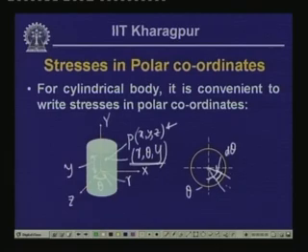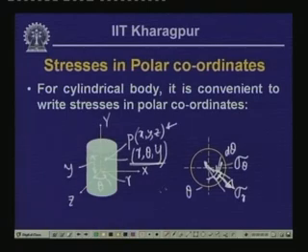and try to look into the stresses that will act, we will have two planes. This particular plane, normal to this plane, is in the direction of the radius, and we call this the r plane. Over these we will have the normal stress acting, and so is this, which we call sigma r. The stress normal to this surface, which will be acting along the circumferential direction, we call sigma theta.